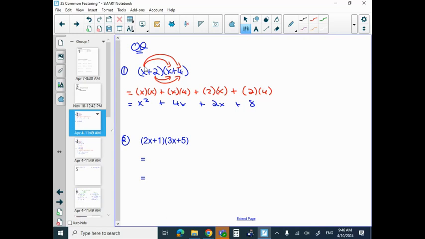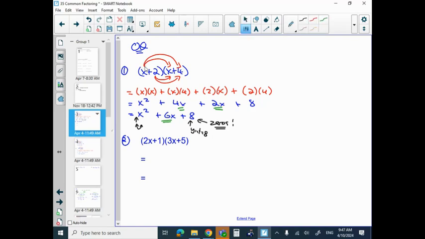And then you can see that we have like terms here, 4x's and 2x's. So that would combine to be 6x's. So the combined term there. So again, this quadratic here, the zeros are not obvious at all. If we graph that by a table of values, we know some things. We know it would open up since it's positive. We know it would have a y-intercept of 8. Other than that, there's really not much you can tell. We don't even know if it has zeros, let alone what they are.